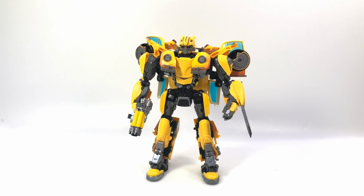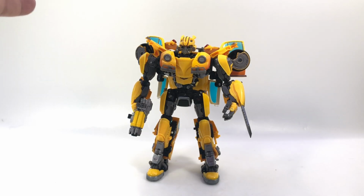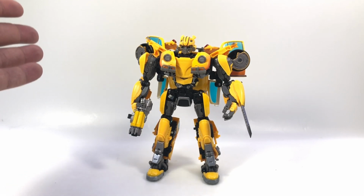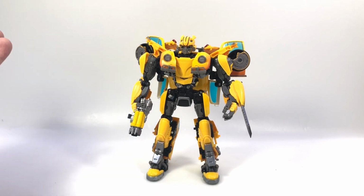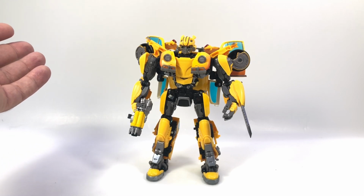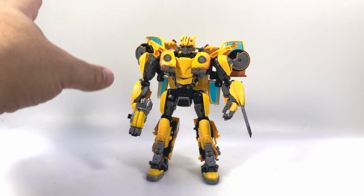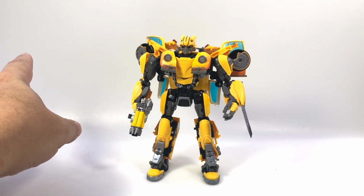Anyway, I've ranted enough. This is about Masterpiece Bumblebee, and he's a lot of fun, aside from those last couple of steps into vehicle mode. A few things to watch out for. I do intend to shoot something showing how he goes, at least focusing on the things to watch out for when going to vehicle mode.